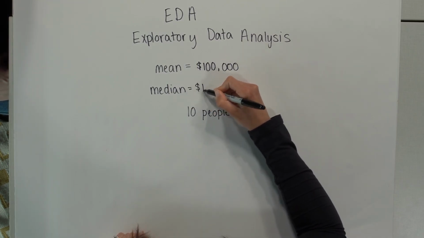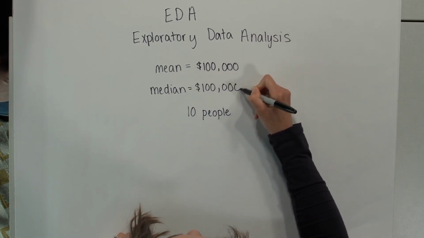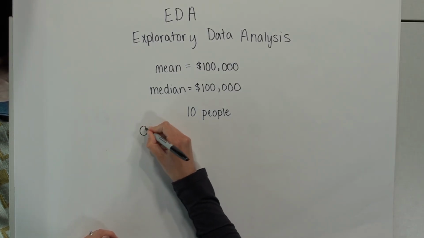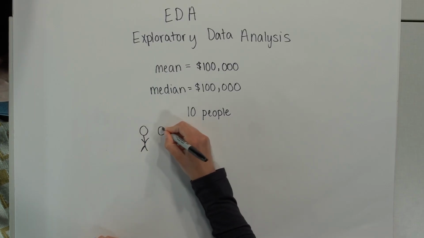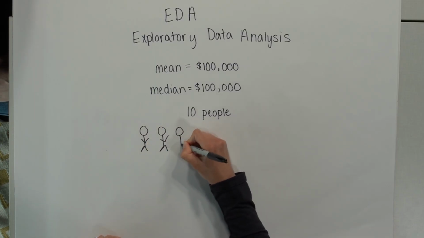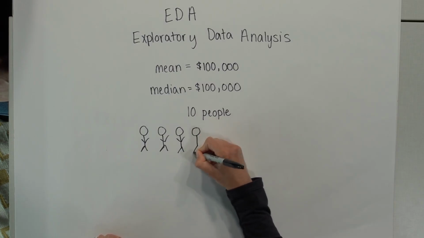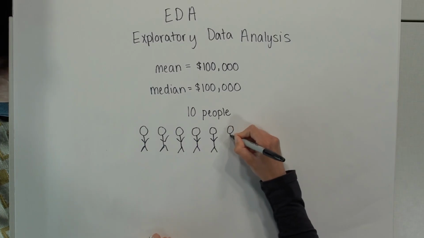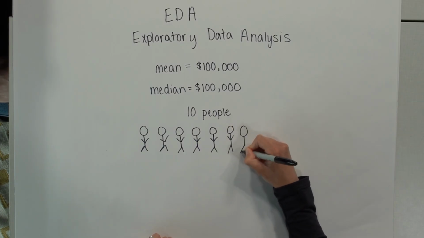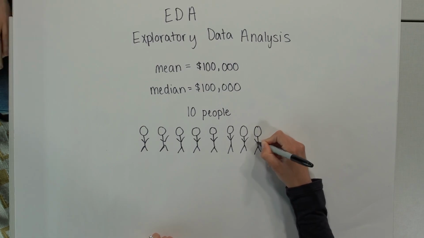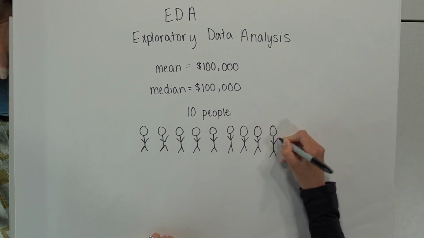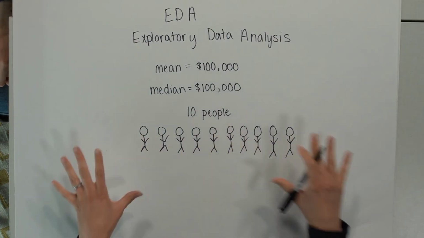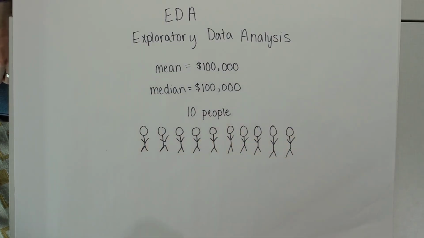Yeah, and sometimes, like Wade said, this isn't the case that the mean and median are exactly the same, but in this case they are. So if we have 10 people, I'm just going to draw 10 people so we can see what this looks like. So we have 1, 2, 3. I love these people. 4 stick figures. That's about all I can draw. 5, 6, 7, 8, 9, and that was 10, right? Yup. Okay, so we have 10 people, and let's just say they all have the same salary, just to make it easier. They all have a salary of $100,000.